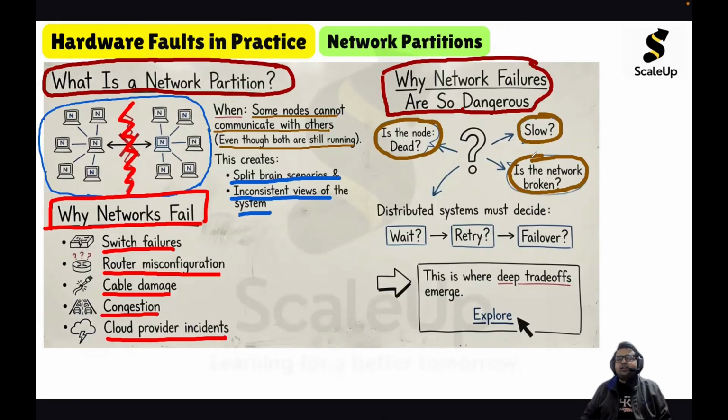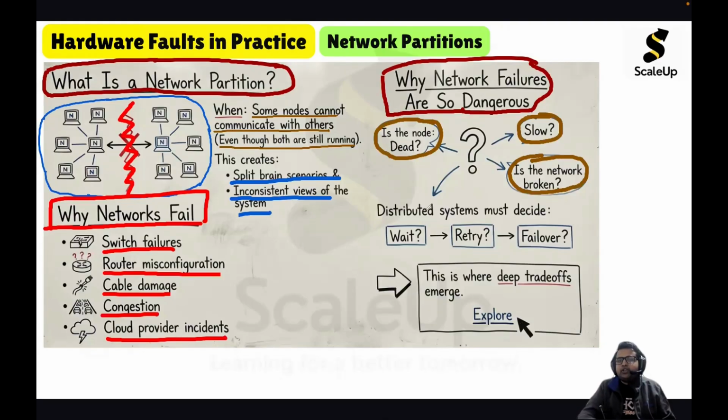The idea is that because of the network failure, packets cannot be exchanged. So a node is waiting for an incoming packet and it is not receiving it. Now that node might get puzzled about why it is not receiving the packet. We might think the other node is dead, that's why it is not able to send the packet, or we might think the network is slow, or we might think the network is broken. So there is confusion.